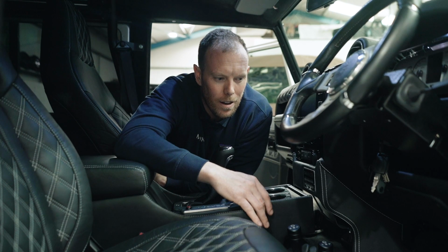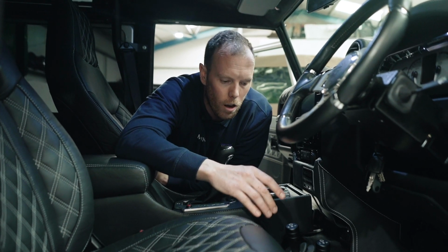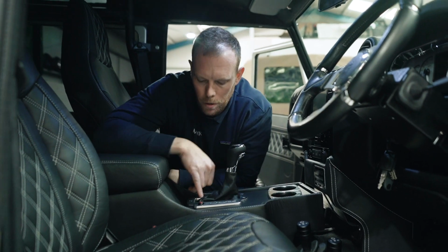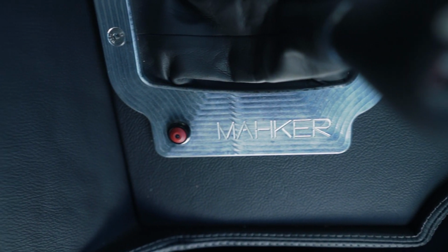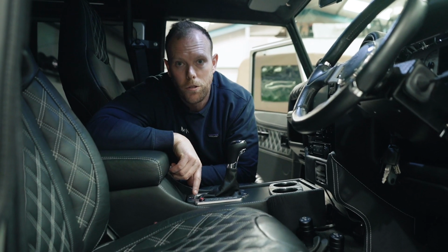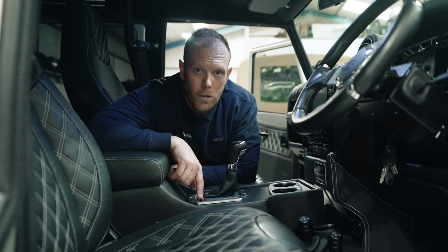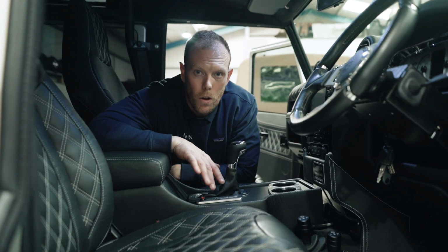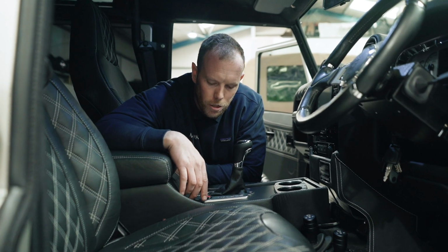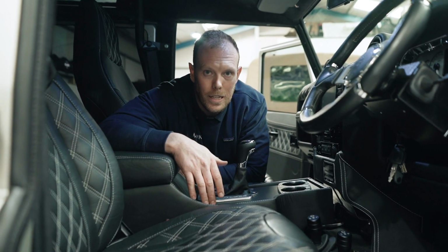We wanted to make this car extra special, so we decided to get rid of the horrible awkward handbrake that normally lives here. And we gave this car this really sleek button here. So as you press it, a couple of seconds, as you can hear there, it puts the electronic handbrake onto the rear. We have put 2 electronic calipers on the rear axle, so you no longer get that horrible judder that Land Rovers normally suffer with. We love this, really neat touch, and it's just modernising these old girls basically.